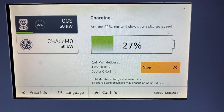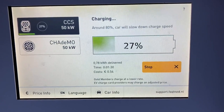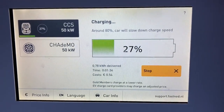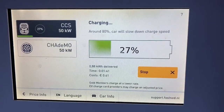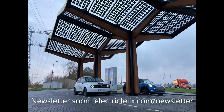This plug at Fastnet has been red for weeks and is not fixed - that's unpleasant to say the least. We're looking at the usual charging speed - not even a kilowatt-hour in after one and a half minutes, but it's coming. Maybe it's a bit faster than last time.